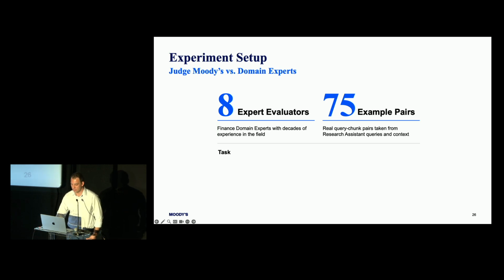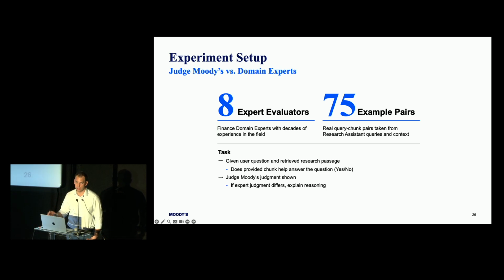And then the task is, okay, we have our judges answer, is this relevant or not, yes or no. But the other part that we had to help us with our tuning was after they made their judgment, we had a hidden column show up, which says, if your judgment is different from what our model judgment is, explain why that is. Like, explain your reasoning for your answer. And that helped us with our tuning. So I think if you have the opportunity to do this, that's a good thing to implement.